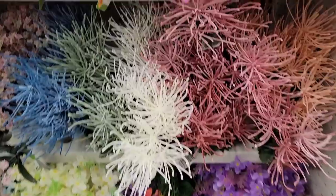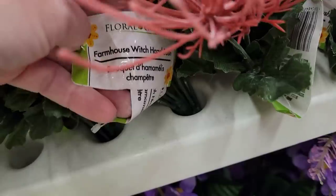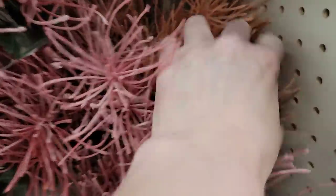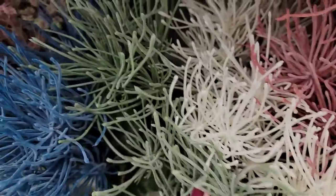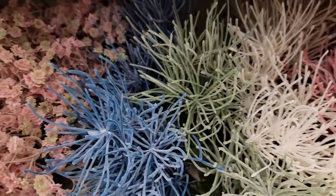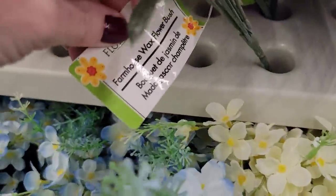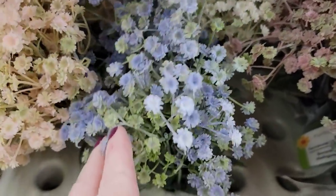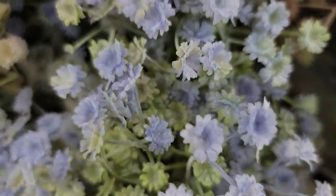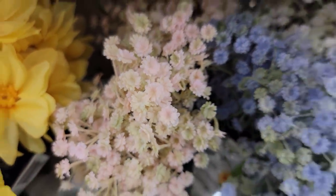I'm starting right here with the floral. Look at these farmhouse witch hazel bushes — they come in six different colors, they are 15 inches, and you should have six stems, so be sure you count them. And look at these — they have four different colors. These are 13-inch wax flowers, six stems each with three bunches of flowers on each one. They look just like flowers from Hobby Lobby for only $1.25.